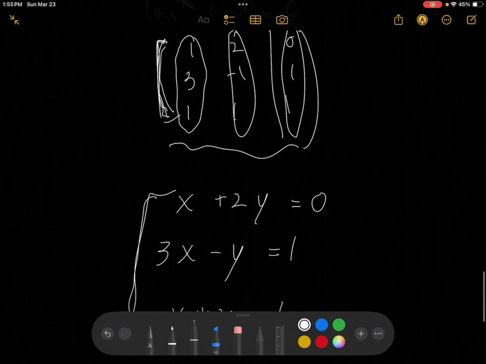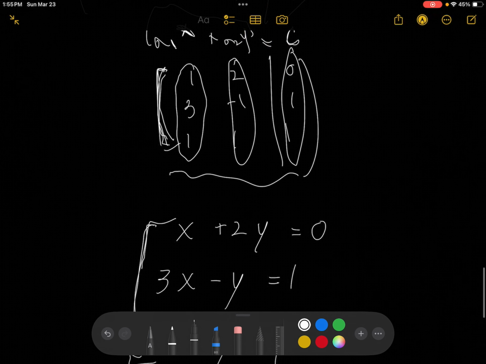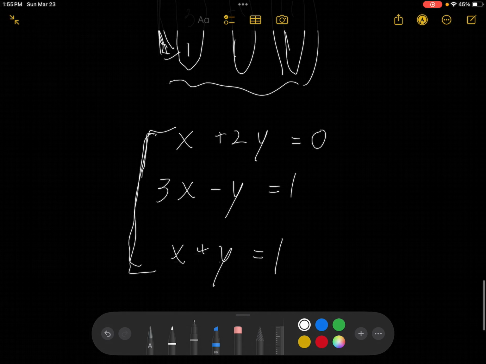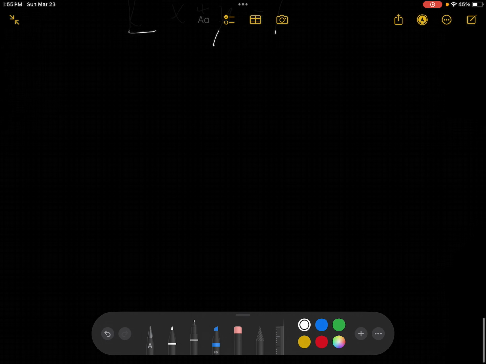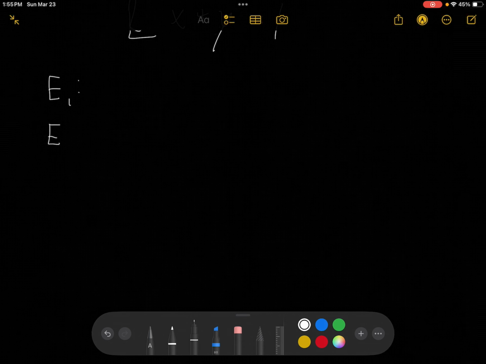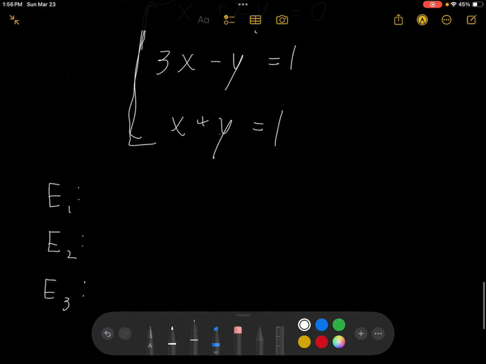Another thing we can do with matrices is we can manipulate them in the same way we can manipulate linear equations, which is going to bring us to our first important topic of the course, which is elementary row operations. So there are three operations that you can perform on a matrix where the matrix you get after performing that operation will be an equivalent matrix, meaning one that has the same solution set. So one of those operations is you can swap two rows of the matrix.